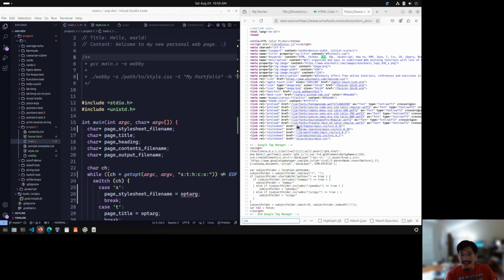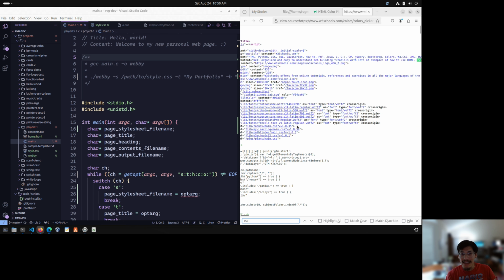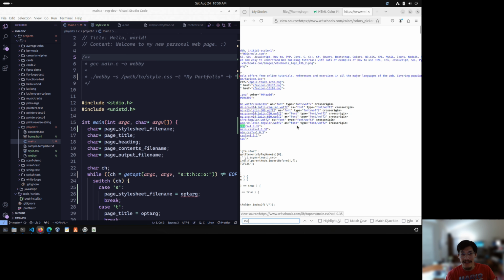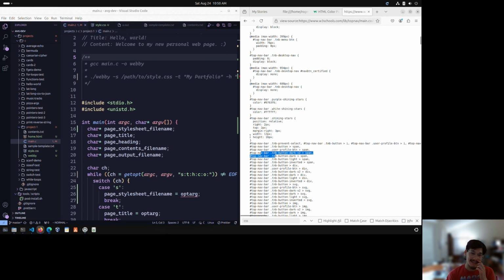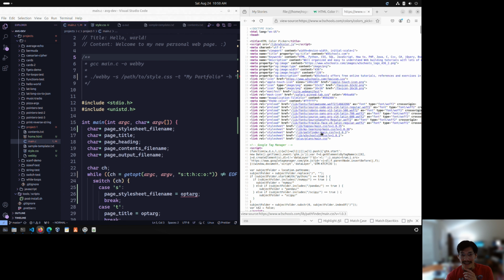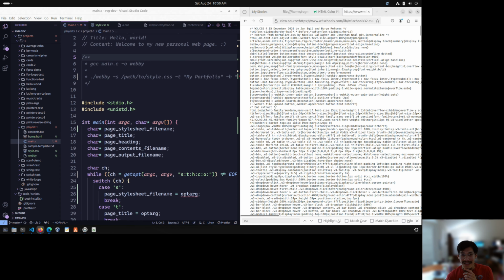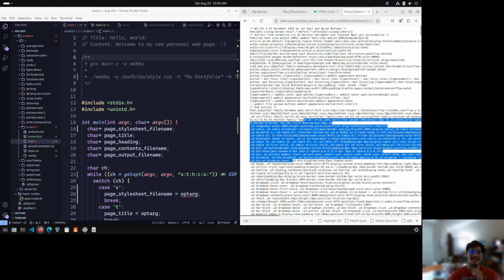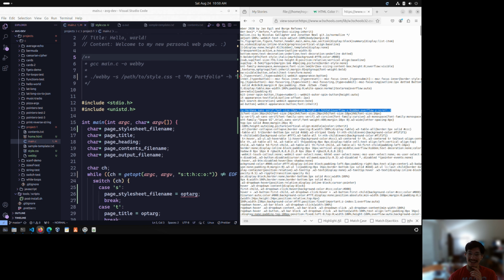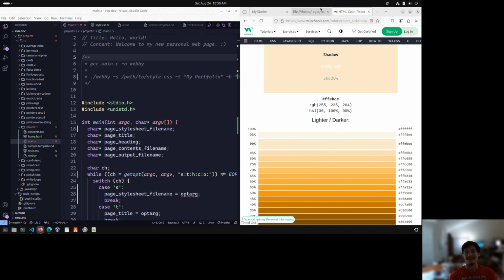Let's see. CSS. Find next. Find next. Find next. There's no CSS file. Ah, right here. So this one is a CSS file. Wonder what that looks like. Oh, it's nice and clean. Okay. Never mind. No. See, this is garbage too. See, it's all messed up. So same. I'm doing the same thing.